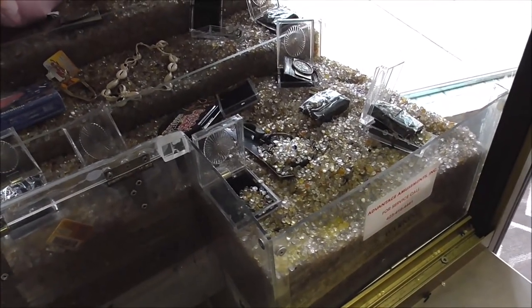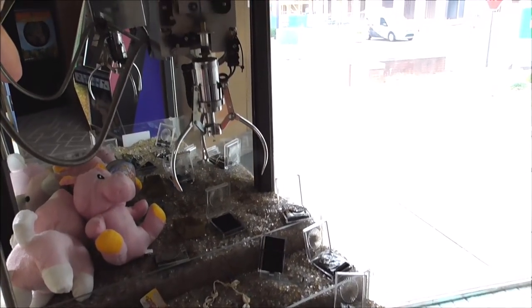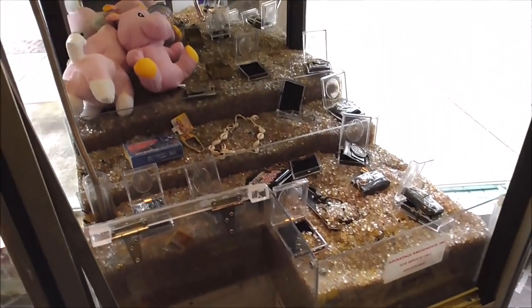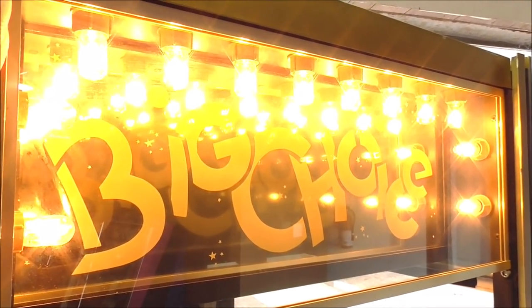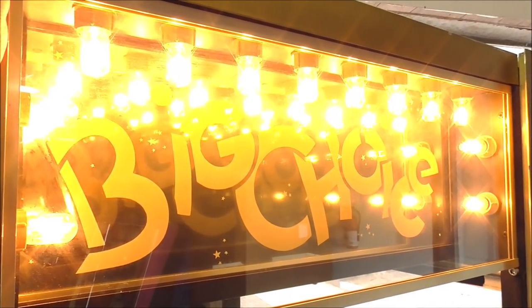Okay. And we've got a cool problem with ours where basically it won't coin up and let you play it, but whenever you turn it on, it does reset. So let me show you. I'll plug it in, and I think I've got it turned off. Let me see, hopefully. Yes, I have it turned off. Okay. So I plugged it in. I've got the power switch inside of it off. Now you might say, well, no you don't. The lights are on. There's two power setups. Whenever you plug it in, you get 110 to the lights, and they're working.